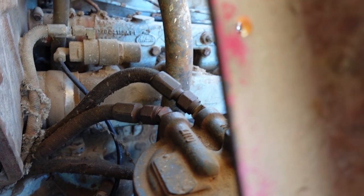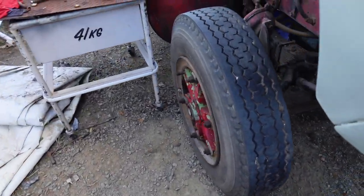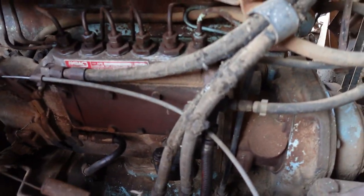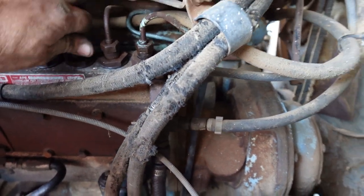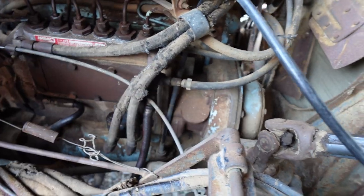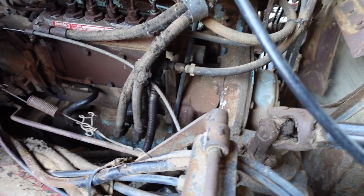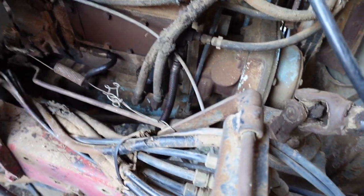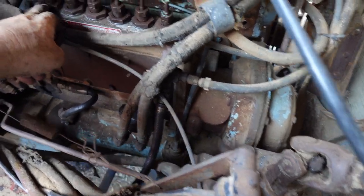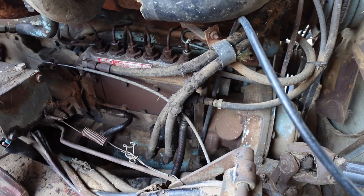It's bled now to a point where we can wind it over. Sorry about the camera. I loosened off all these nuts on the top of it, so it's got fuel primed to the body of the pump itself. Once we start cranking the motor over, we'll keep the hand primer going, and eventually we'll build pressure and start seeing fuel out the tops here. That's what we'll be aiming for.